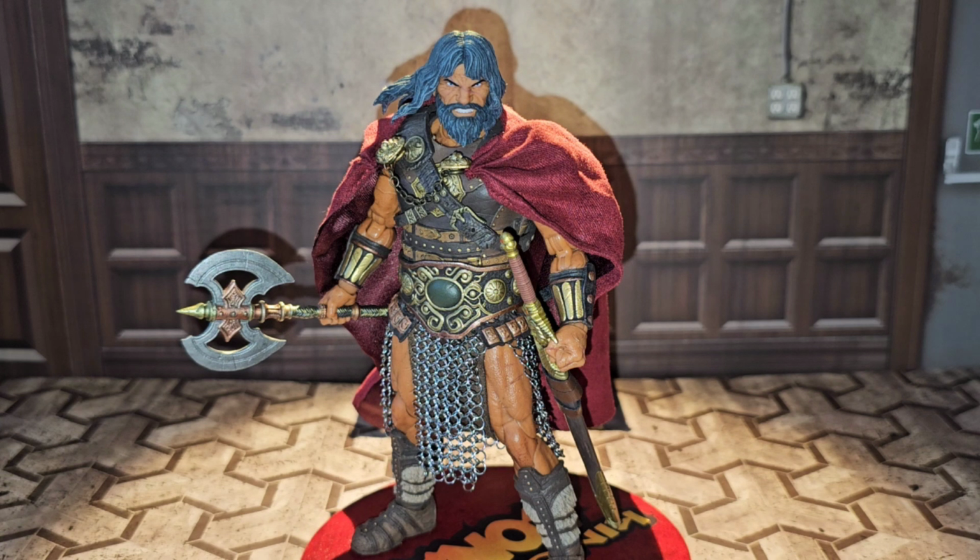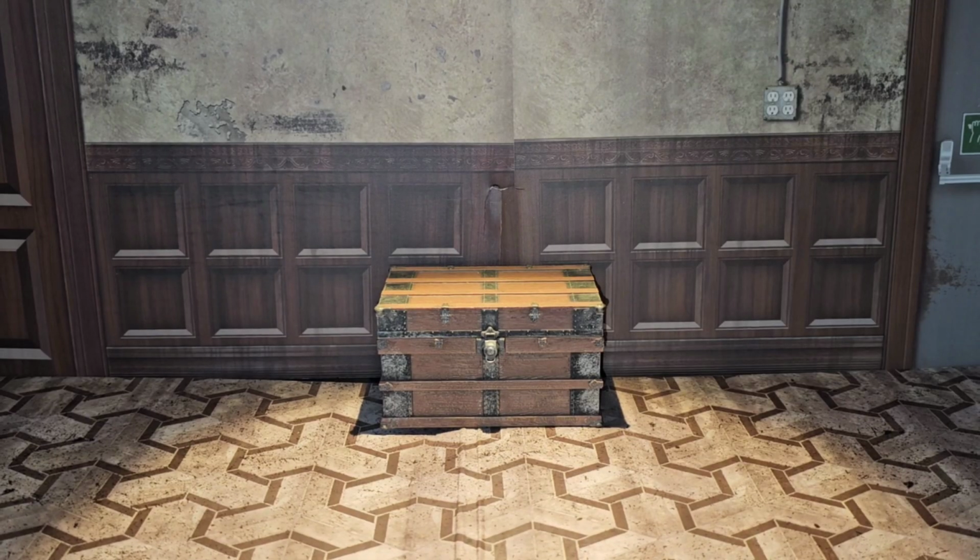He would have come in at #1 for my weekly pickups, but the Vortex Cadet and the strike suit actually beat that out. But Conan is probably this year's best figure of the year so far. I do have Dick Tracy coming in soon, so we'll see once I get that figure in hand. But King Conan right now for this year's figure releases is definitely the #1 figure so far. But my overall pickup for this year still goes to the Cadet Gomez and the Vortex strike suit.